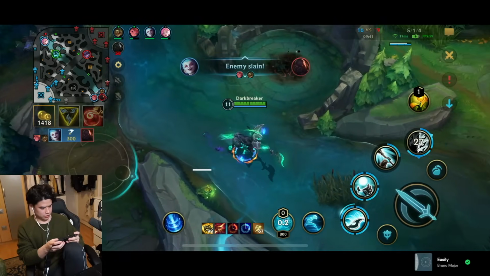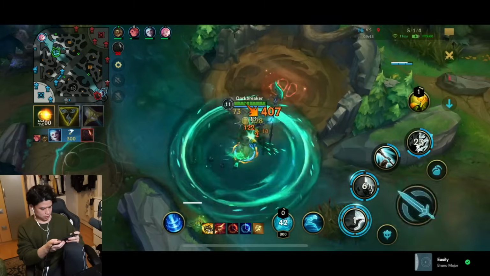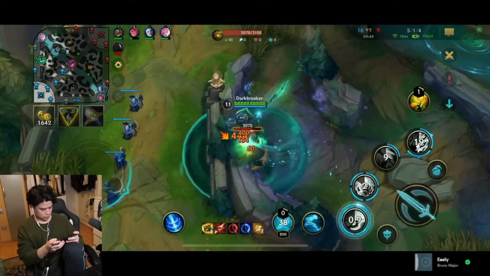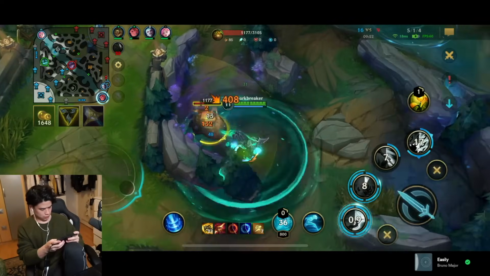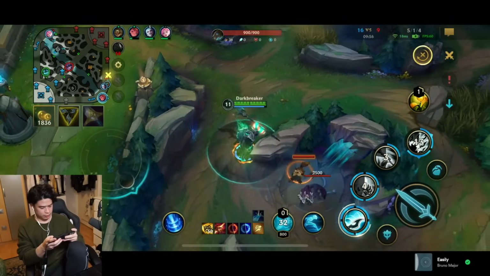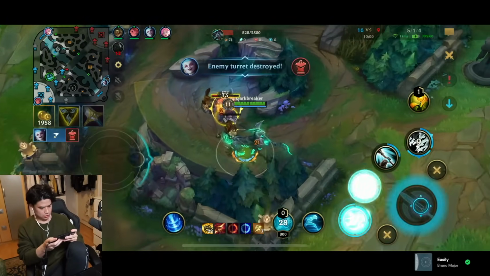Scatter should be spawning here, no? Up here. I think you can spam your ability so much once I have Shojin. It's going to be really good.